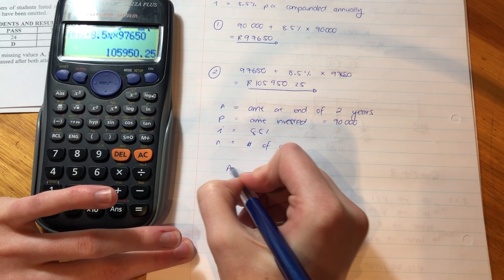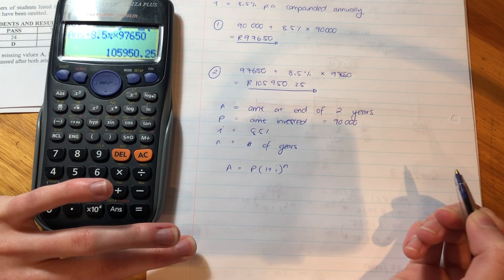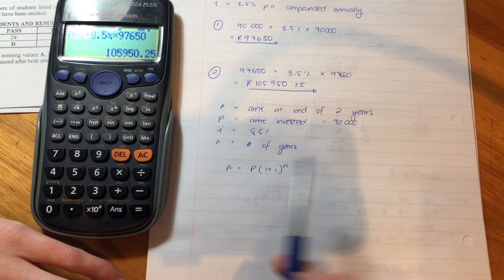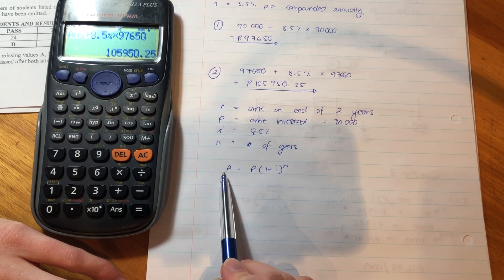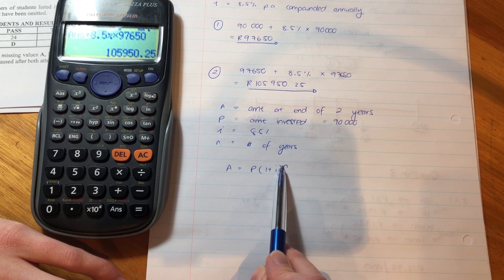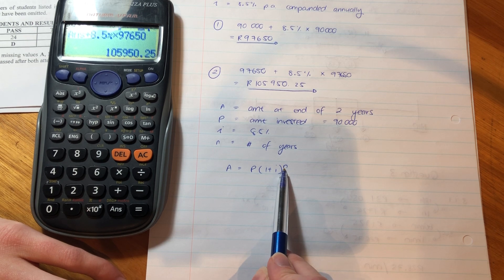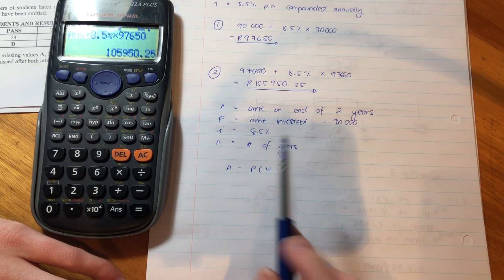So, what you can do is you can just use this little formula. Now, you might be saying, okay, Maggie, I'm not going to use this formula. I don't know what that means. But, basically, what this is saying is the amount that I earn at the end of two years is equal to the amount I put in plus interest calculated over a certain amount of years. And because this number is an exponent, exponent means that it's at the top here, it actually accounts for the interest on interest.